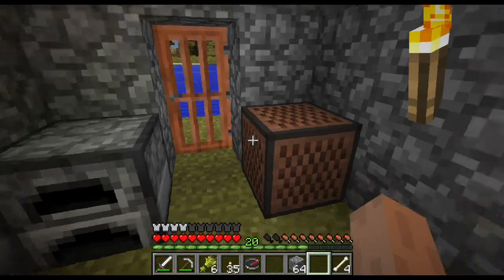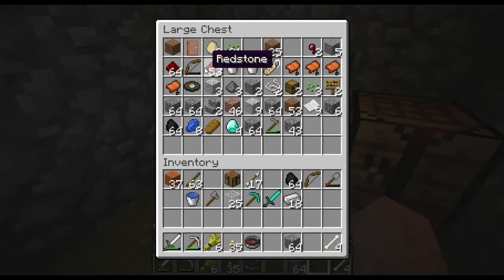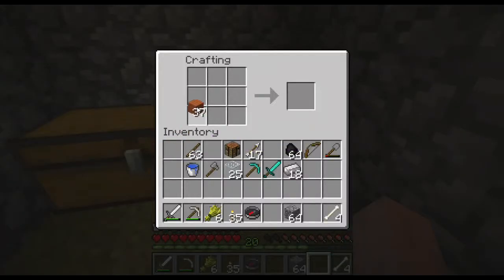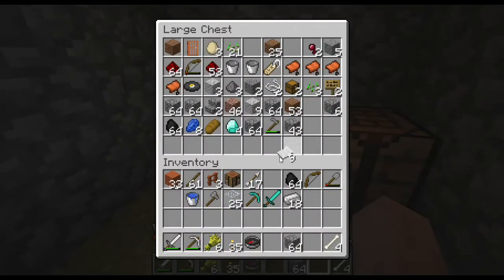Alright, well, this time I am equipped with some new knowledge. Right before playing, I took the liberty to look some stuff up. First off, one of those things is how to make a fence. Boom, boom. Thank you. And the other thing was how to make a map.